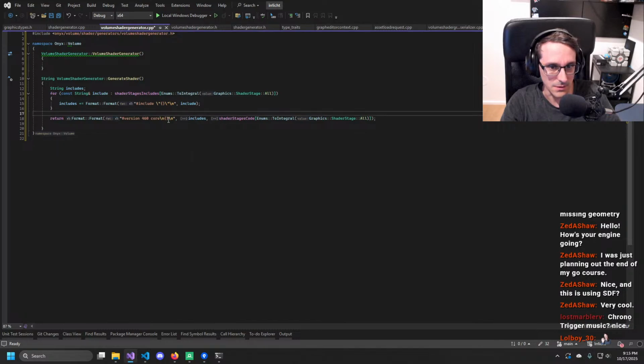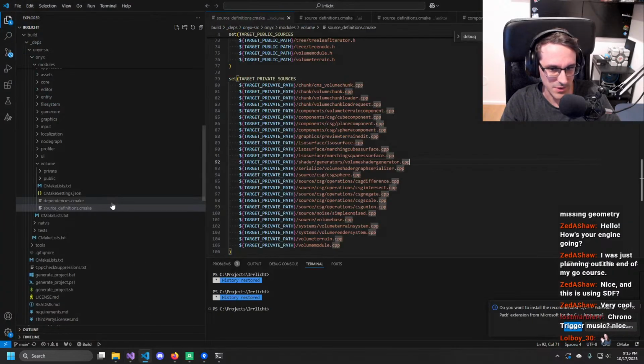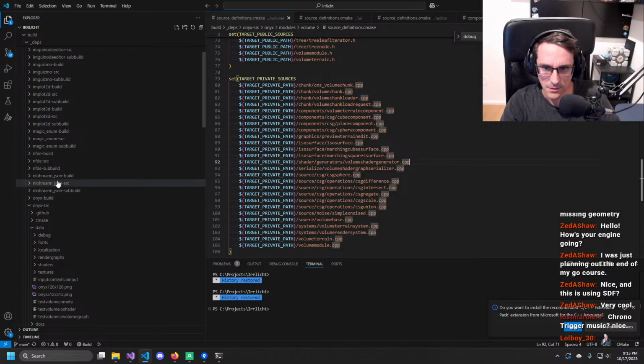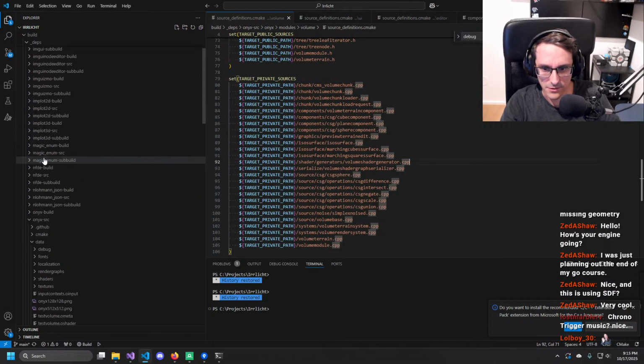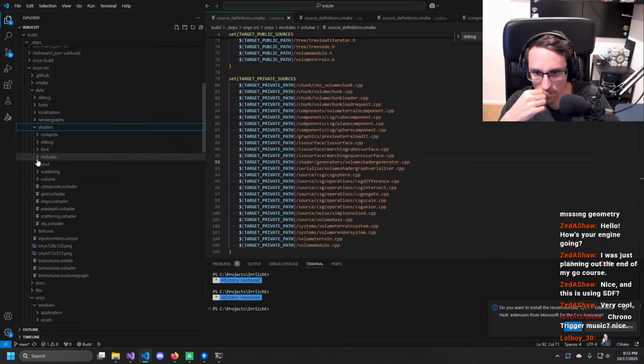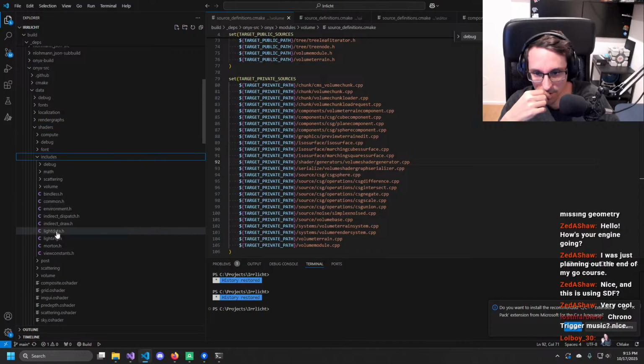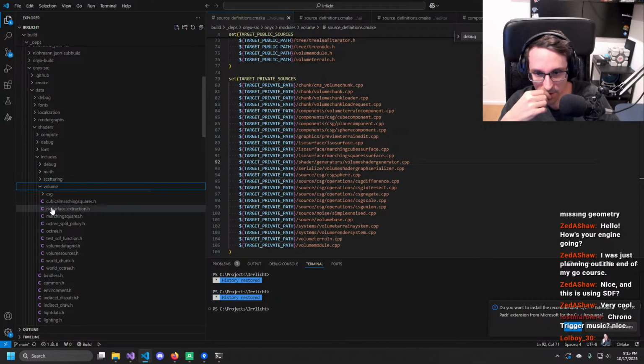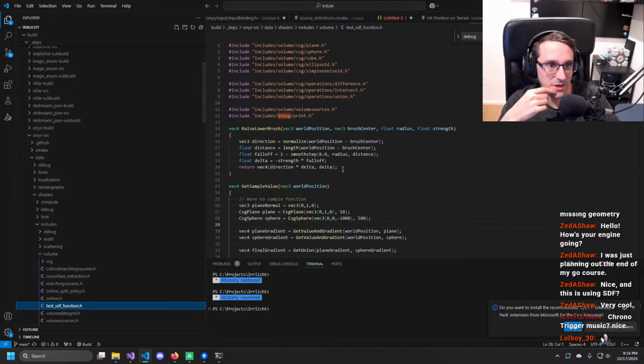But that's a detail. So I think we don't even need that because we create... How does the test SDF function look again? Does it have anything here? Basically need to have the same or similar includes to that. Okay.